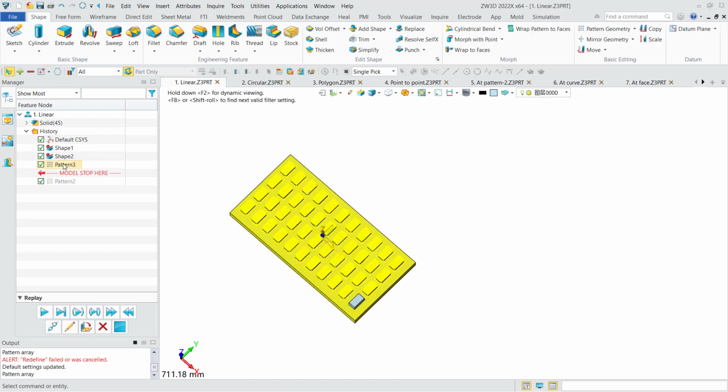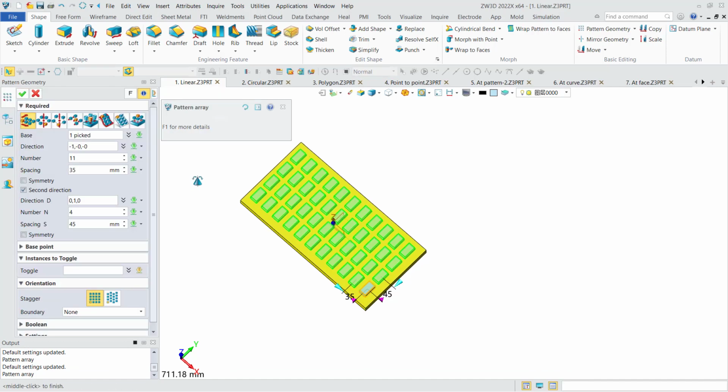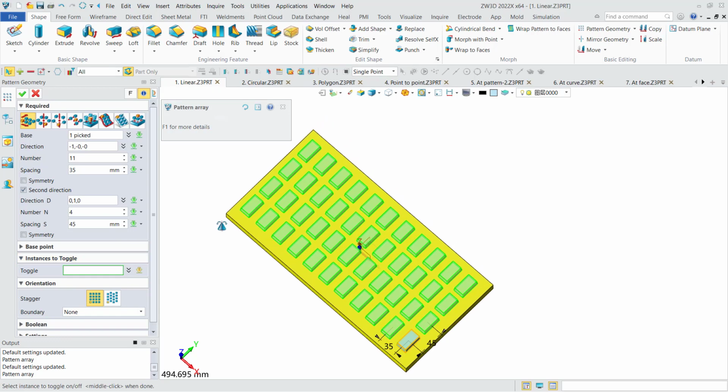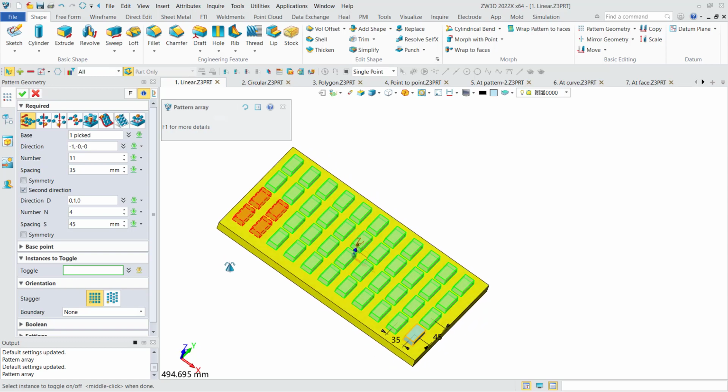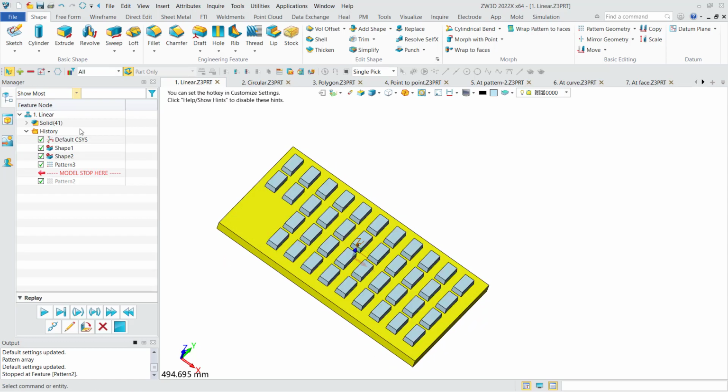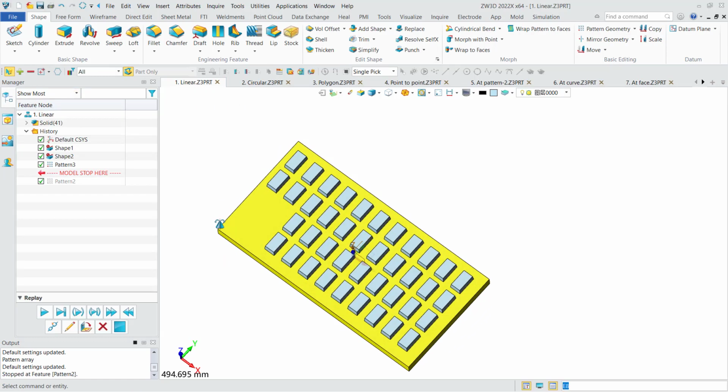And there are some settings I mentioned in the PowerPoint. Here I will show you one by one. The first one is instances to toggle. This one is easy to understand. If you do not need some instances, you can just toggle it. Something like that. If you click OK, it will disappear.